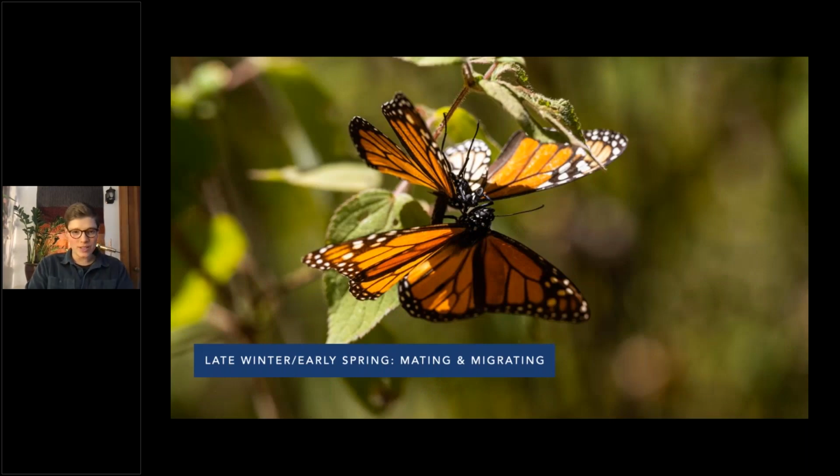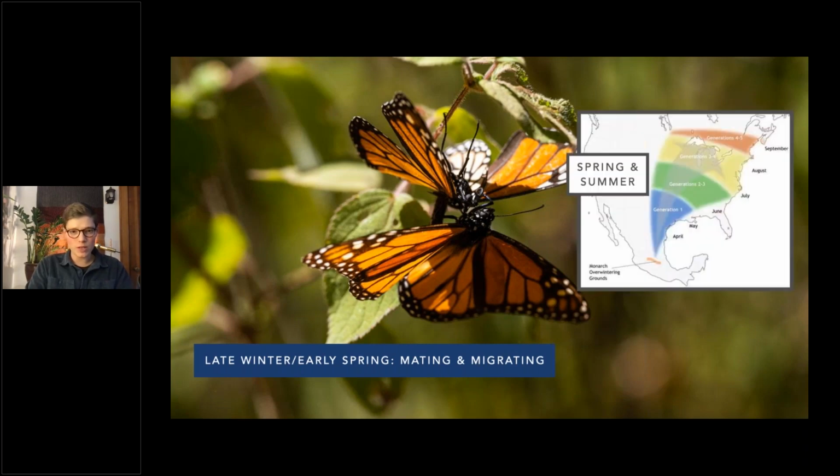And in the early spring, these butterflies will start to mate before they migrate north. What's important to note here is that as they mate, the male is not only delivering sperm, but also a spermatophore. That spermatophore is essentially a gift of a lot of sugars and carbohydrates to help power the female butterfly to make that first leap north during that first generation, to lay her eggs much further north and to find milkweed availability in about the region of northern Mexico into Texas before the generational hop as they go further north.